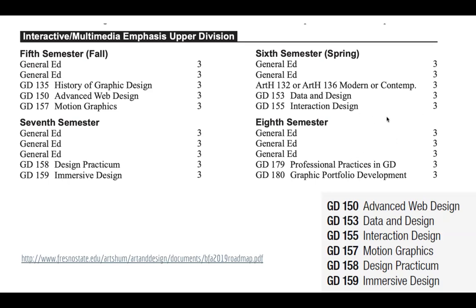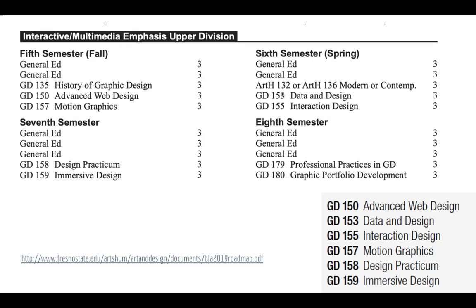And so that being said, if let's say there is an extra class that you want to take instead of a gen ed that's in like the illustration track or the graphic design track, you'll contact that professor for those permission numbers if you want to take an additional studio course.